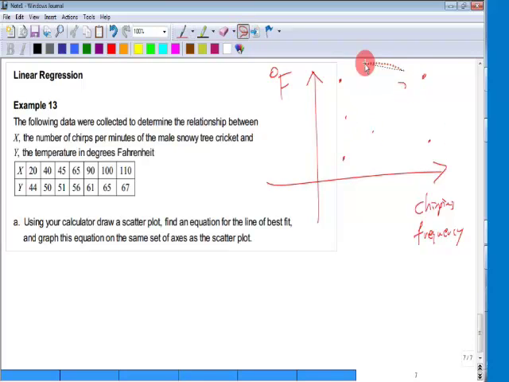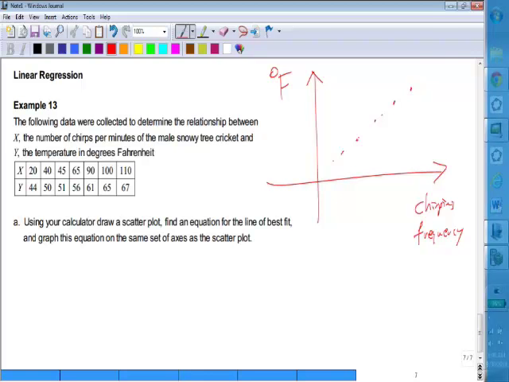On the other hand, if we started when it was warm, there's a whole lot of chirping going on, and then it began to cool and there's less chirping, and it cooled some more and there's less chirping, and it cooled some more and there's less chirping. If we start to see a trend, a linear relationship between temperature and chirping frequency, then maybe it makes sense to come up with the equation of a straight line to model this phenomenon. So I'm going to put this into the calculator to see what we get.